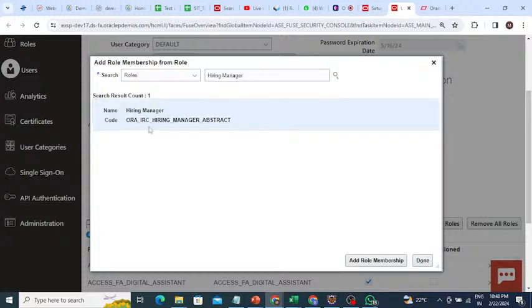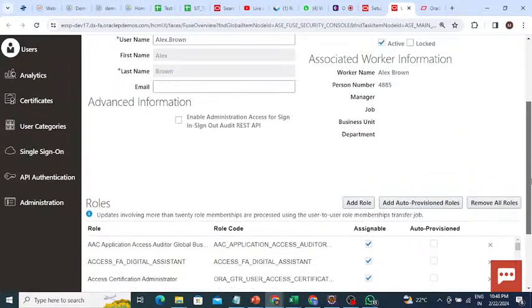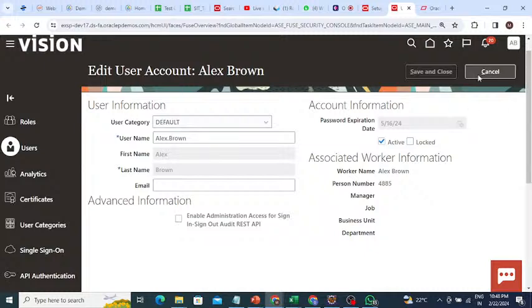It is showing hiring manager because this user doesn't have the hiring manager role. So you can check this and then add the role to the membership. Currently, I just want this user to have the recruiter as well as recruiting administrator role.